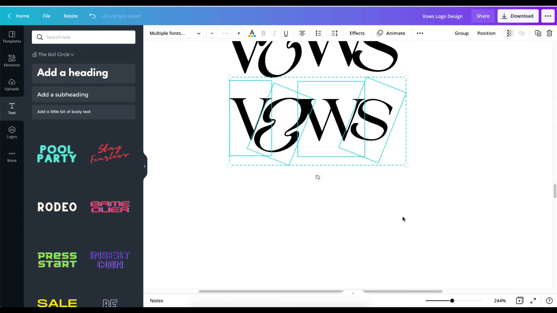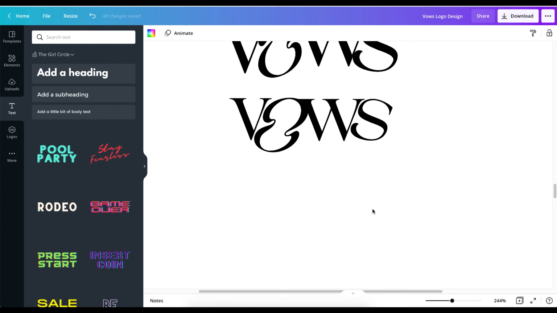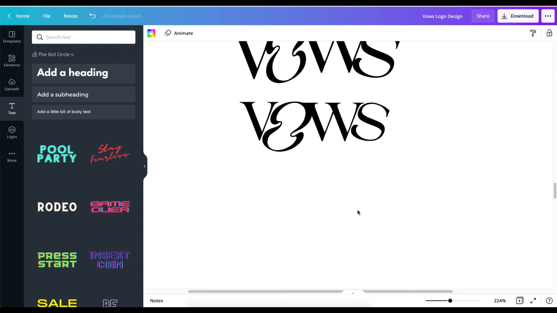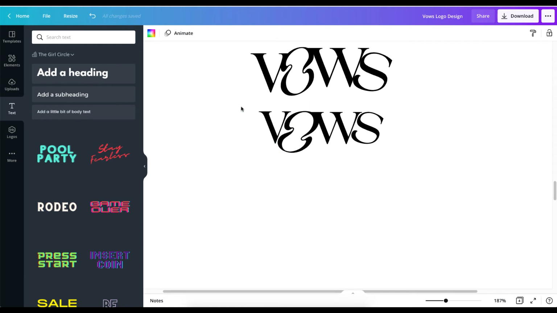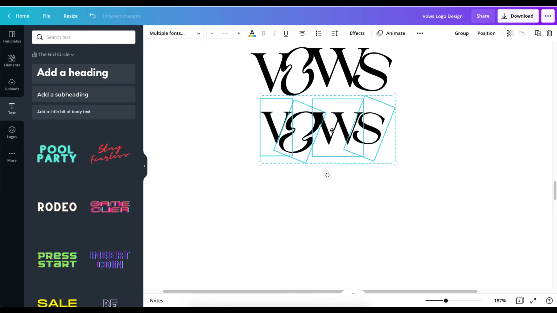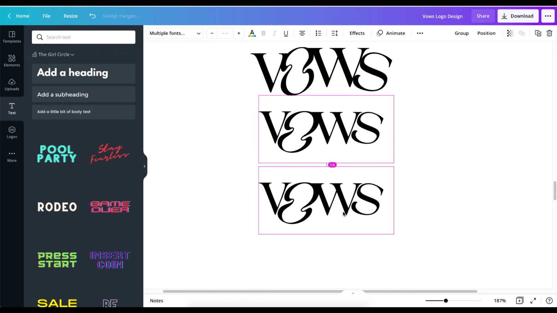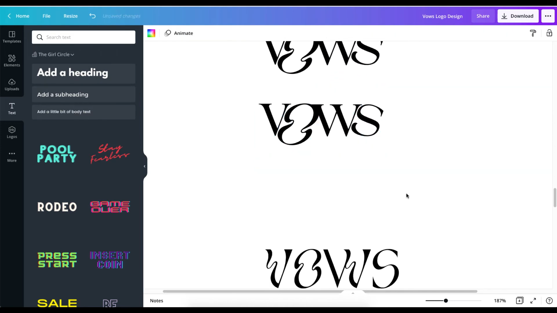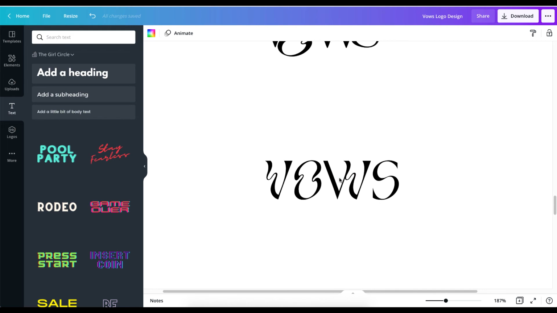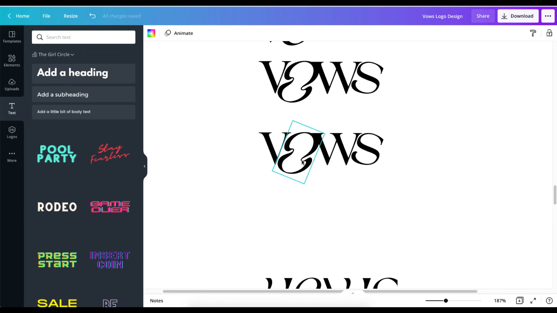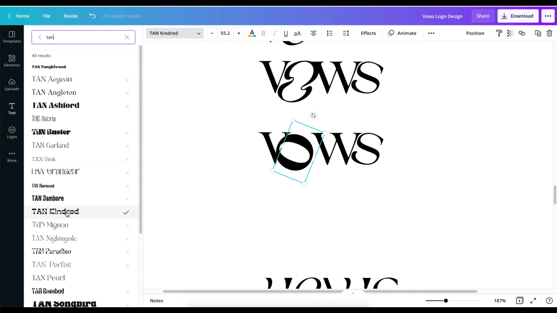This is cool. Alright, so we've got one more concept to come up with, and I think I'm going to still duplicate this. I'm going to duplicate this, and then I'm going to just work on it a little bit. So for this particular one, let's see what happens if I change it to this or this. Maybe make it caps lock, I don't know, or maybe this. Oh, this is cool too.